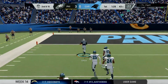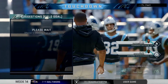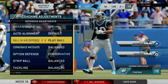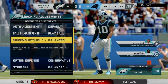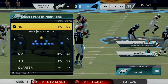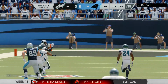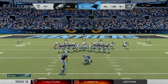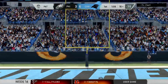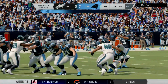That's caught inside the 20. Touchdown, Carolina. Curtis Samuel, his 4th touchdown on the year. And the Panthers have taken the lead. Well, you know he can be explosive, and he's ultra-explosive there on the fly route. And you know how many times we've talked to coaches and had quoted back to us, when you execute really well, it doesn't matter if they know it's coming or not. Well, sometimes athleticism beats you as well. He just took off and went.